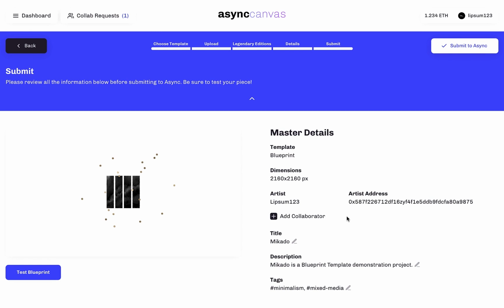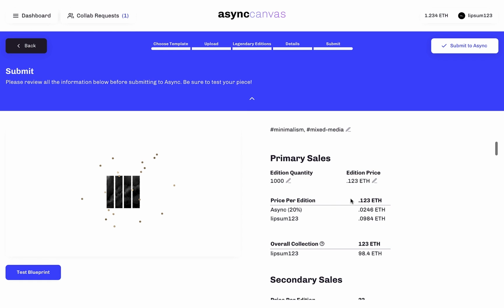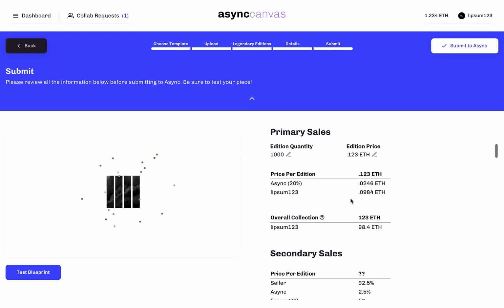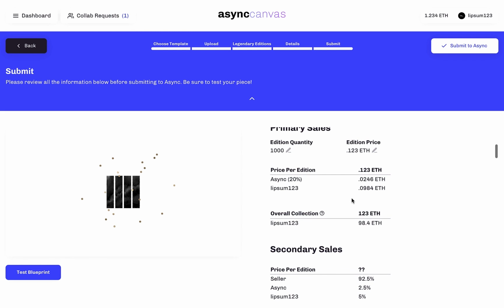The submit page is a final checkpoint to make sure that all details are correct and that your project types, layers, states, and descriptions are entered exactly how you want them. Your project is submitted to ASIC first for manual checking, and any issues that are found will return your project to edit mode for adjustments before you can resubmit. Master details will give you basic information about your project information. Primary sales and secondary sales show you a detailed breakdown of your potential earnings and revenue splits.